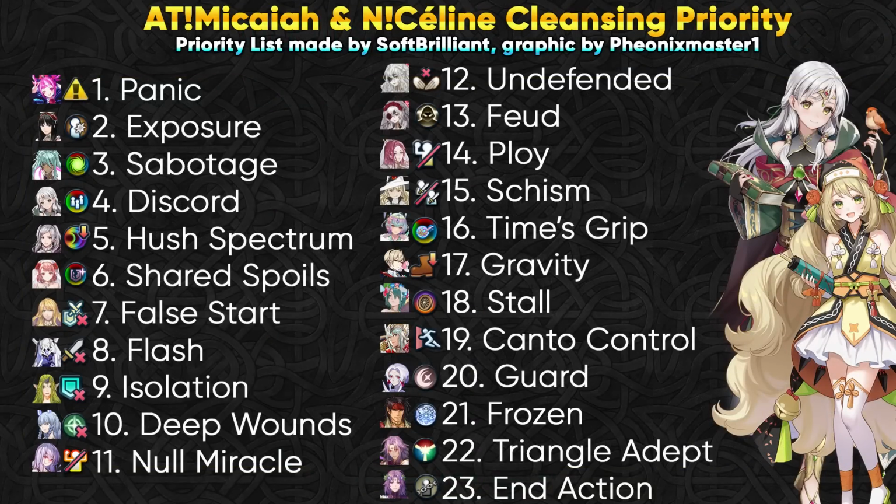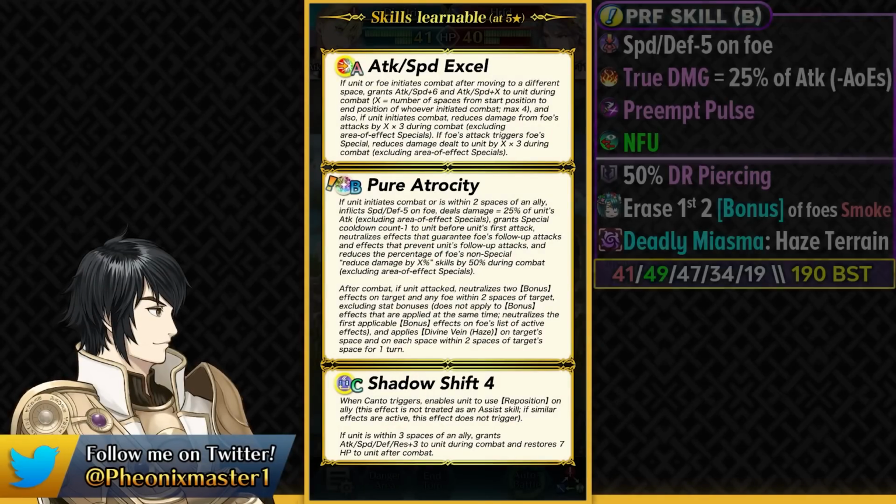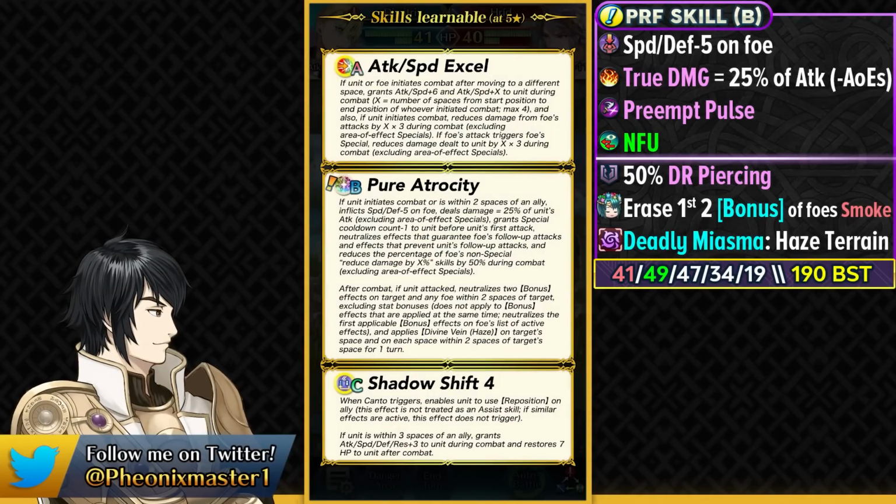She also cleanses only the first 2 penalty effects from the priority list, so you can often just overwhelm her with many negative status effects, and she's going to be cleansing the highest priority one, so you can have the other effects stay. And then coming back to Dimitri, he also has the Deadly Miasma built in his weapon, so it is going to be helping you set up the Haste Terrain, which has got the -5 Omni debuffs, and it also has the Dull All effect.